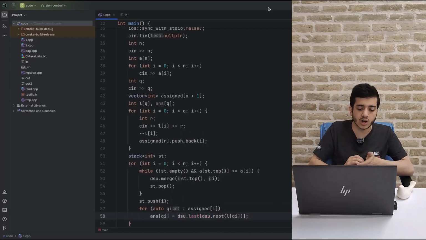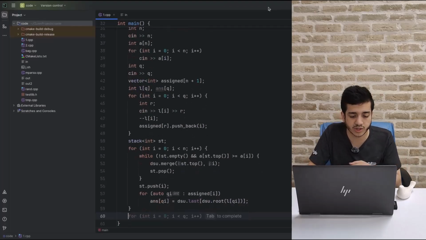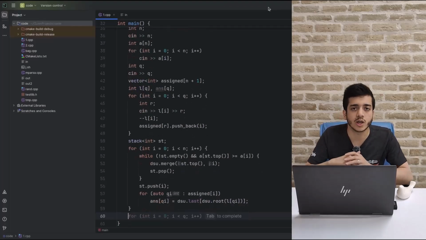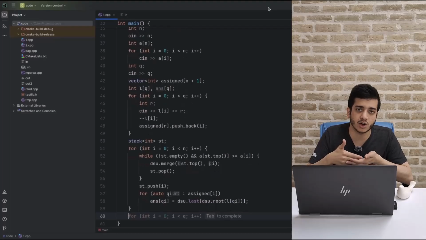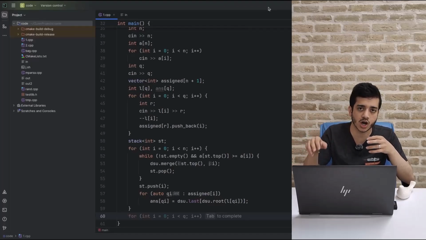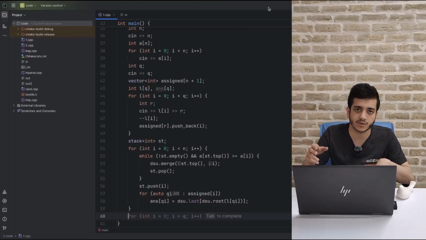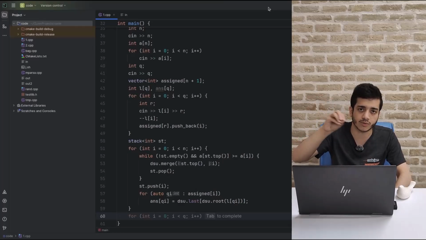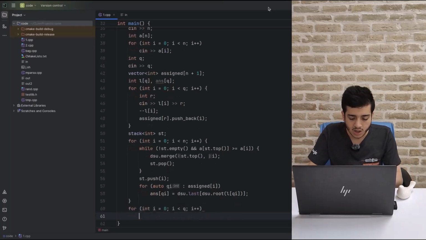In the old Arpa tree it was, but now it is not. So in our new method that we optimized time complexity, last shows the last element of this component, not i itself, not the root of this component itself. And finally I print the answer.